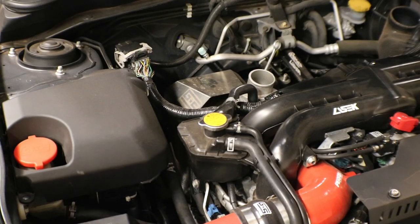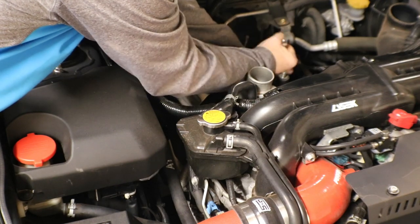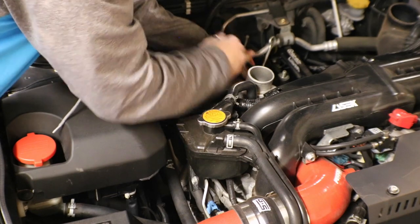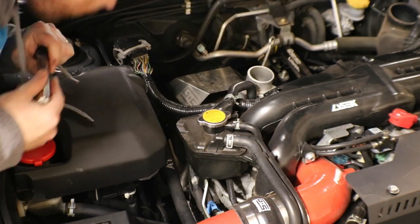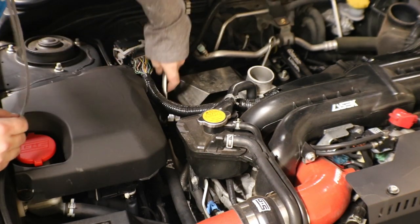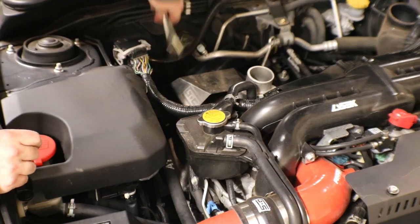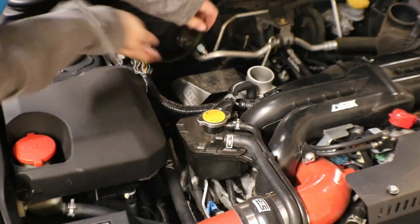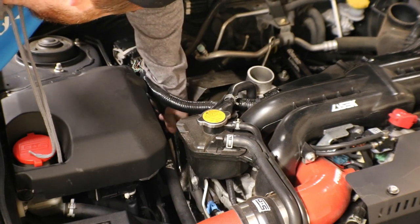Just some 10 millimeter bolts there. Shouldn't be too hard. There's one, there's two, and then the hardest one down here in the ravine. My favorite part is going to be when I drop it. My other favorite part is that my ratchet is starting to take a dump and it doesn't really ratchet that well anymore. Alright, switching to a ratchet that actually works.